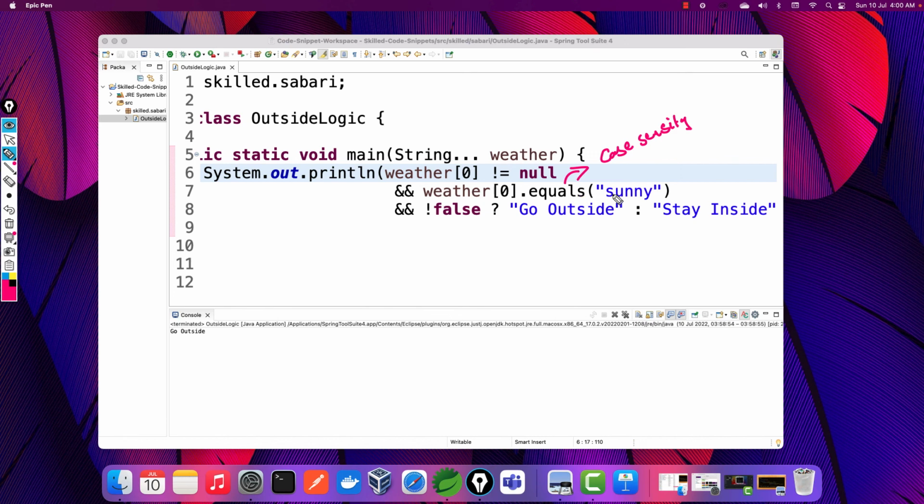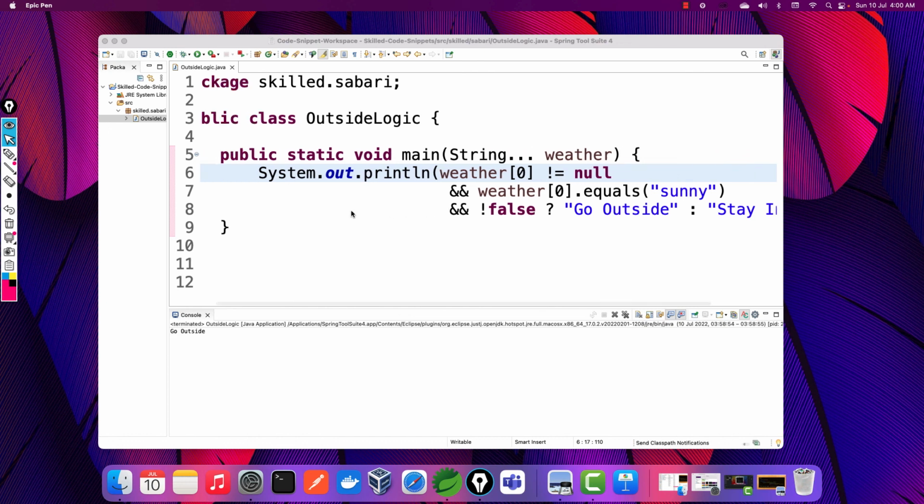We need to observe whether the value in the second parameter and the value in the first are the same in terms of case sensitiveness as well. That's the tricky part of this program actually. So we need to observe that more keenly in order to crack the code snippet.